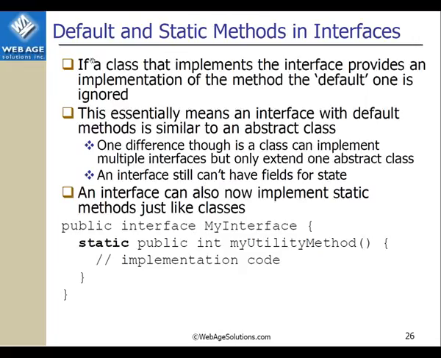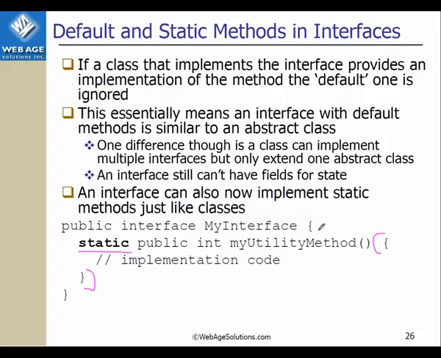All right. I mentioned up here it's the default and static methods. In addition to default, you can also add the static declaration. So just like if you had a static method in a class definition, now you can have the same thing in an interface. Again, basically the idea here is you have implementation code. So this is one way to have a static utility method defined with implementation in the interface itself.